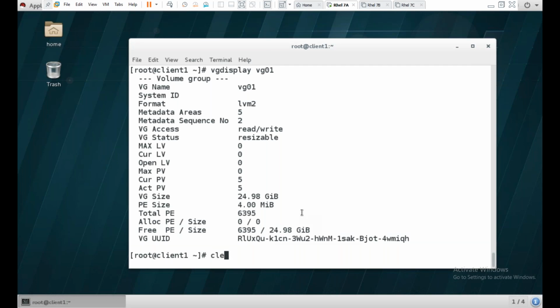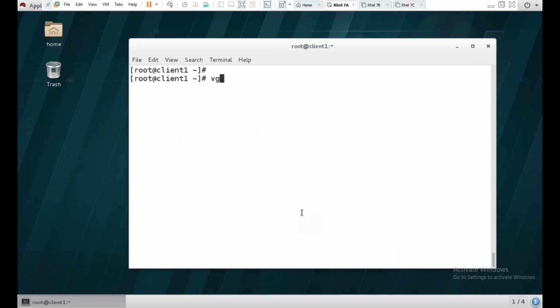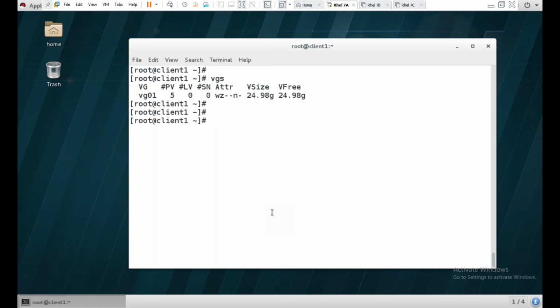The same way we have explained how to extend the volume group, I will explain how to reduce the volume group. Reducing the volume group means you are removing the physical volume from the existing volume group. Make sure your physical volume is absolutely free. It should not have any mapped physical extents, which means it should not have any logical volumes. If you have logical volumes, move them or delete them. Make sure the physical volume is free. Then you can do that.